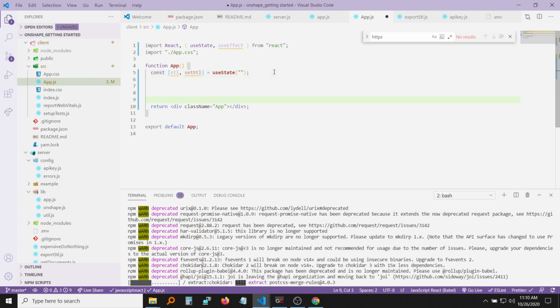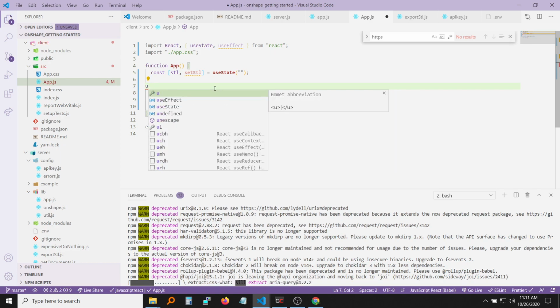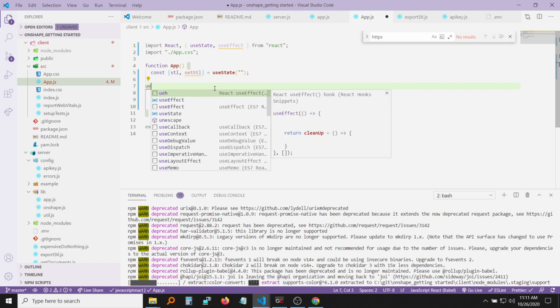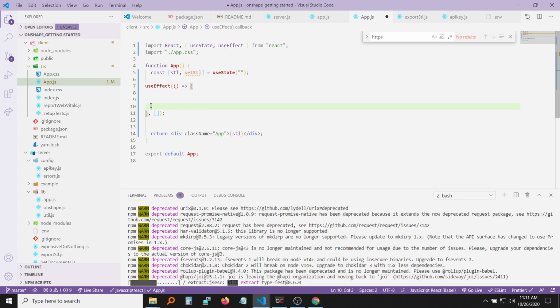We're going to create, just inside that div, we're going to display my STL. And then we're going to just do a use effect hook. And then we don't need any cleanup, so we'll delete that out of there. And what we'll do is I'm going to copy and paste this stuff. Makes it simpler.